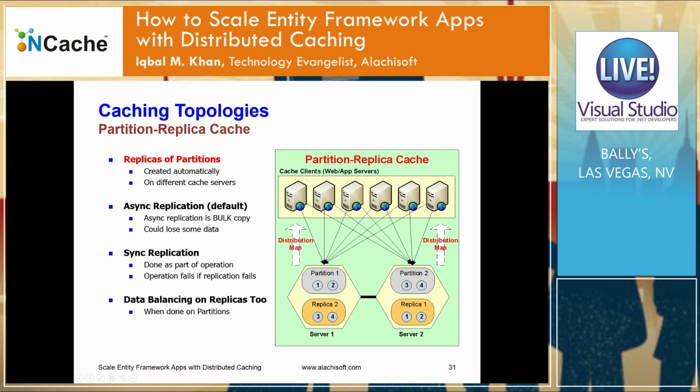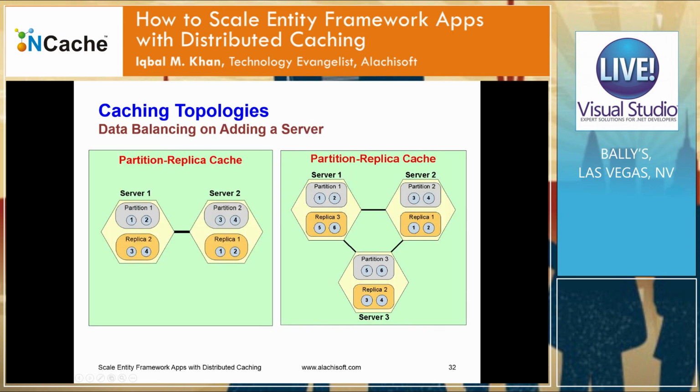It gives you the best of both worlds. It does partitioning and replication both. Every partition is backed up onto a different server, and that way you don't lose any data. But it's very scalable. Let me give you an example. Let's say you had a 3-node cluster, and 1 server goes down. They just go backwards. So partition 3 goes down and replica 3 goes down. So now you have 2 servers where there's partition 1, partition 2, and replica 3 is here and replica 1 is here, right? So now it needs to become this.